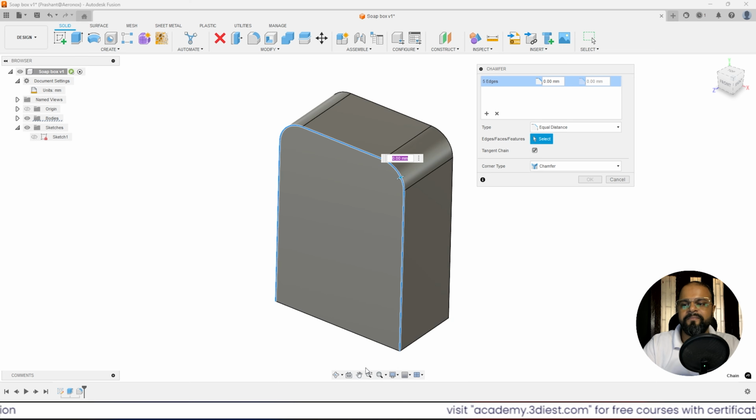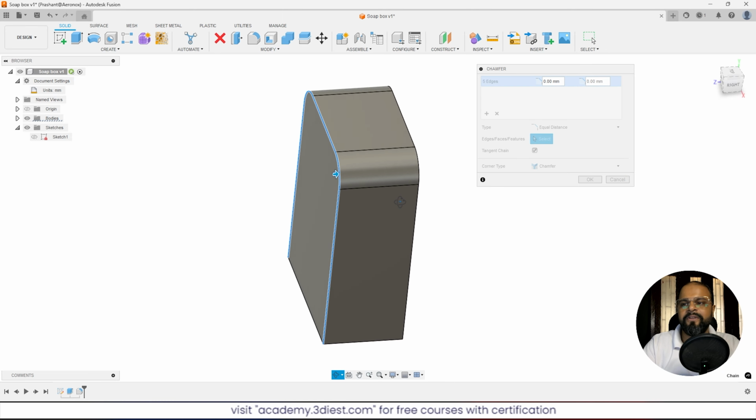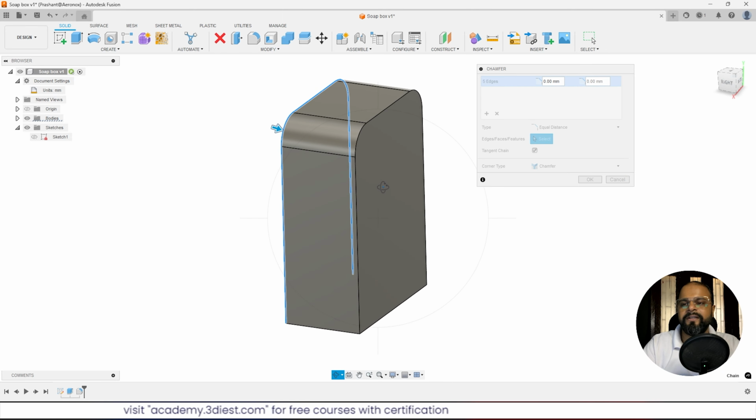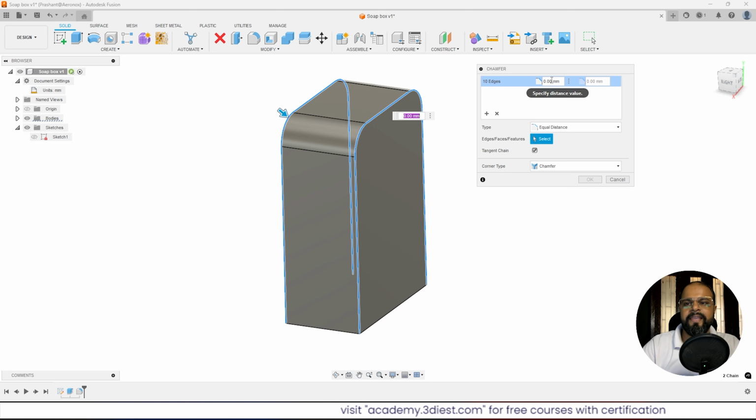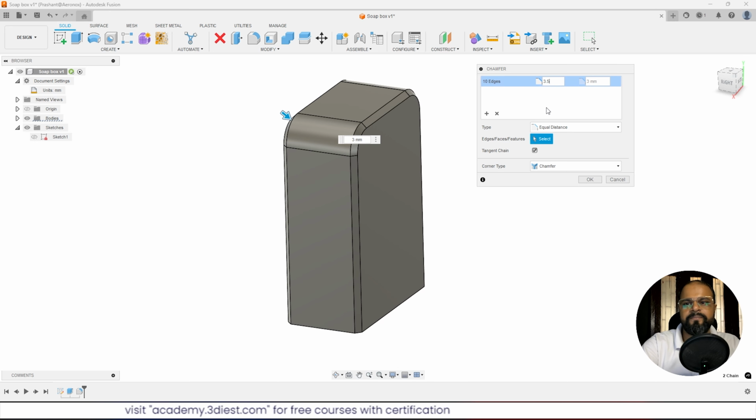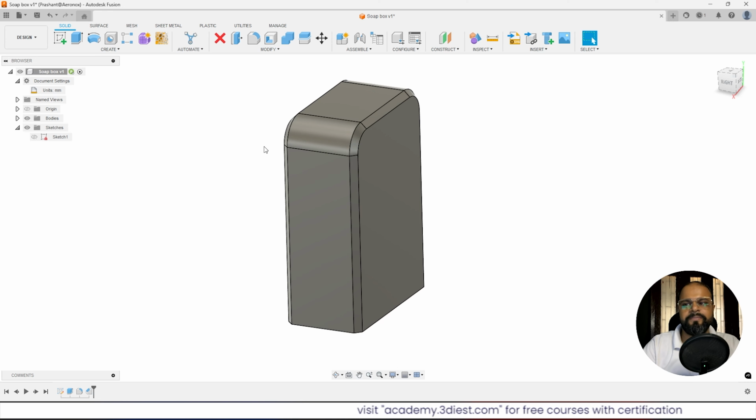So we'll do the same, we'll activate this free orbit tool and orbit a little bit backward, and then press escape on my keyboard once, and then I will also select this edge. So I selected this complete edge on this side and also on the opposite side. Here I will specify the chamfer value as 3.5, and here you can see the preview. This is how it will be chamfered, and since I am really happy with the result, I will simply press OK to accept these values.